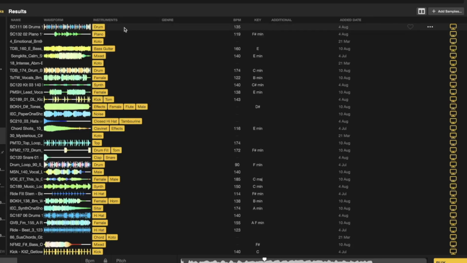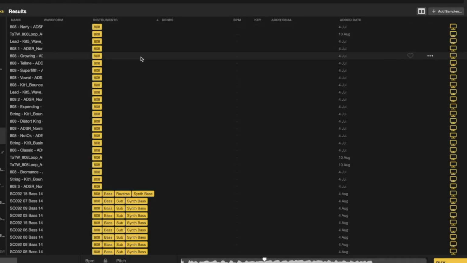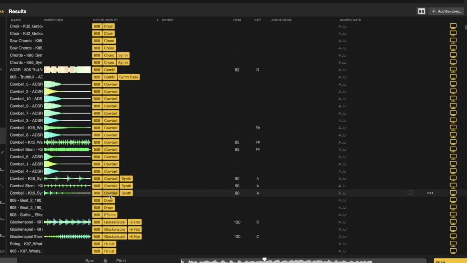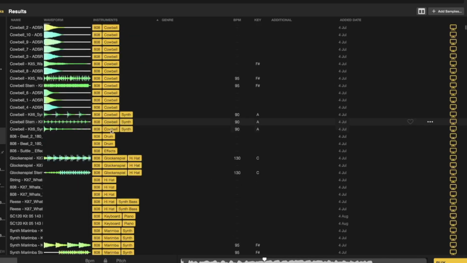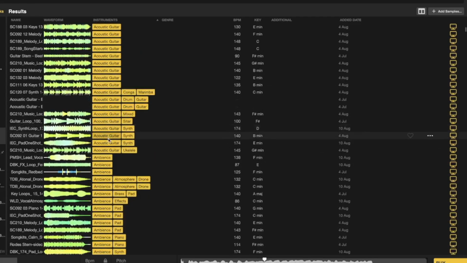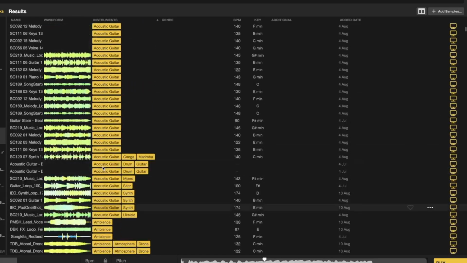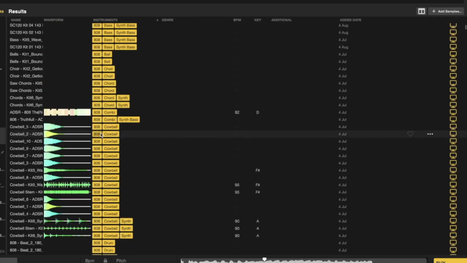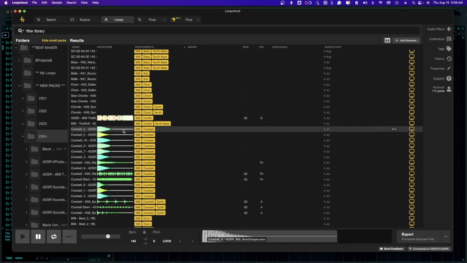So what we can do is come in over here and click this, and it sorts it by instrument, right? Now we have all of our 808s, and we can see that reflected. We got cowbells and marimbas and acoustic guitars, right? Ambience, right? So instead of having them all sporadically spread out, I like to have them organized by the same sound. Another thing that we can do here on the side, and this is how I go through and sift and organize, right?